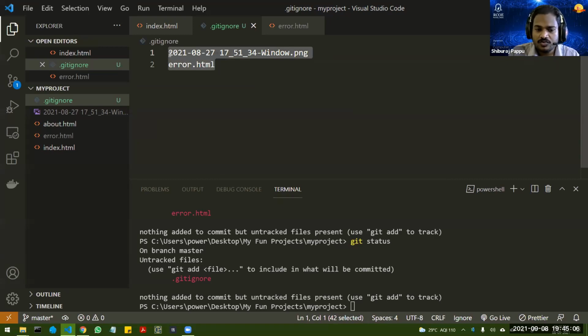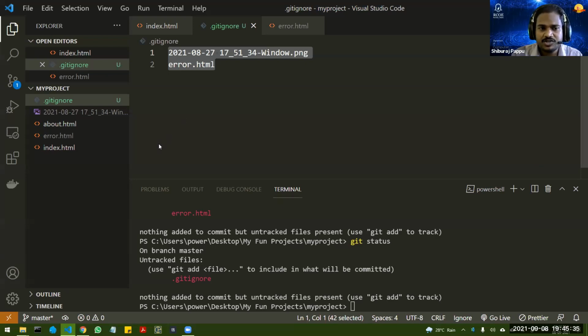If you develop web applications, you will see that your web application generates a log file, and that log file changes every time you execute your program. Git need not track the log files, so for such log files you can always put a Git ignore entry.